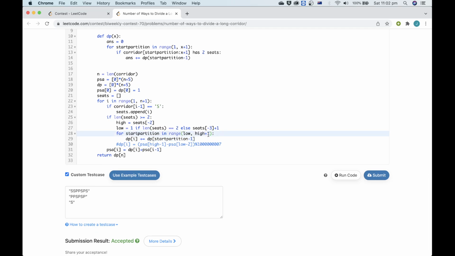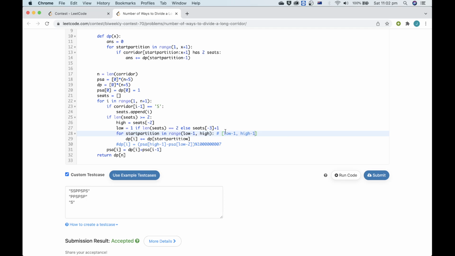And since this is a range, as I do my DP I'm calculating a prefix sum array at the same time. PSA here stands for prefix sum array. If I want to get rid of this minus 1, I can simply introduce it here. Remember, ranges are inclusive, so this is actually the range from low minus 1 up to high minus 1.